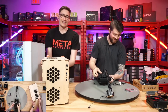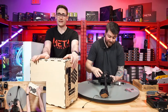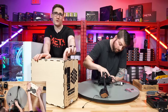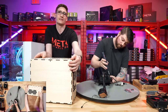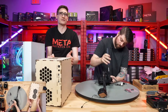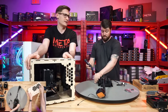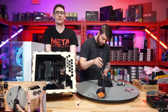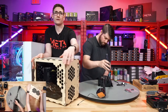This is a DIY assemble-it-yourself type of case. It comes flat-packed, and if anyone is familiar with the brand Parvum, they made acrylic cases using little corner aluminum blocks. Basically built the same way, little block, screw in all the corners together, and you end up with some kind of structure. So, a little MATX, or ITX case, right? Yeah, this is ATX. No, it's MATX. It is MATX, yeah. So a little MATX board tucked into there. Power supply is hidden around in the front. Right here.